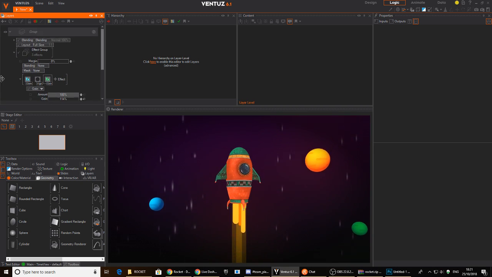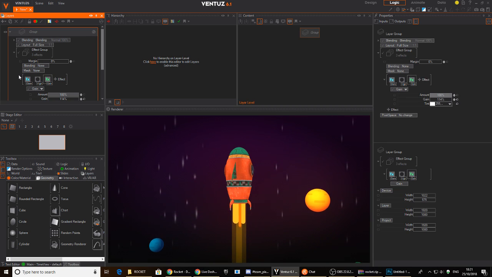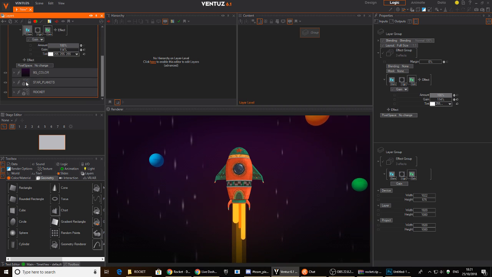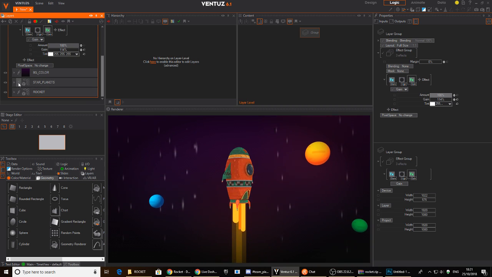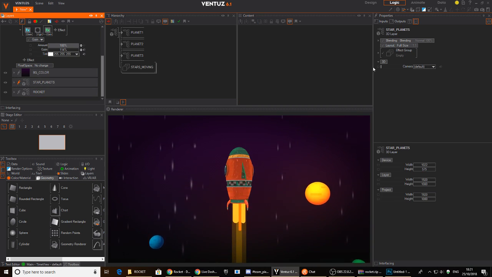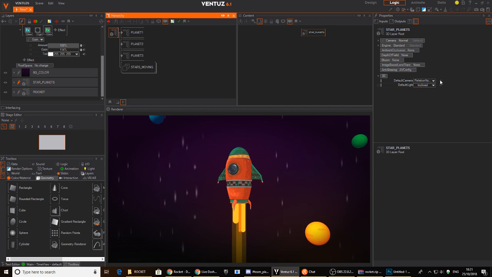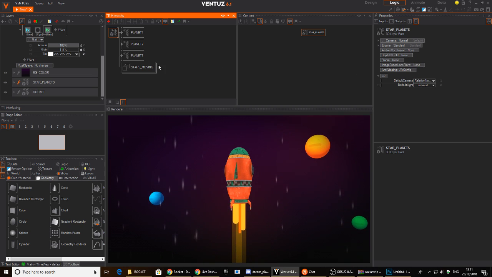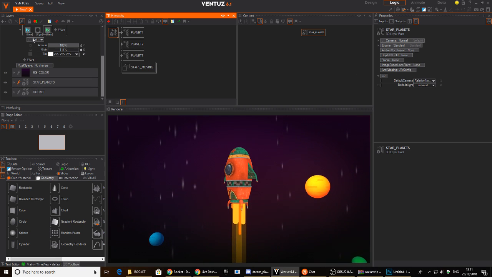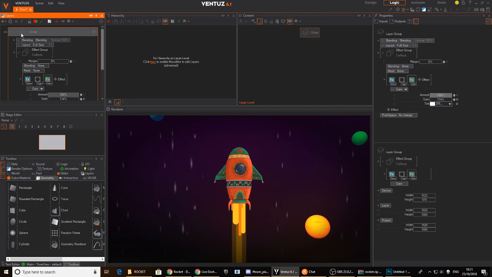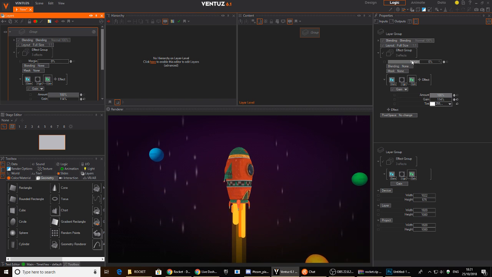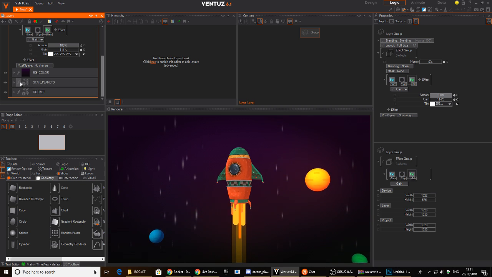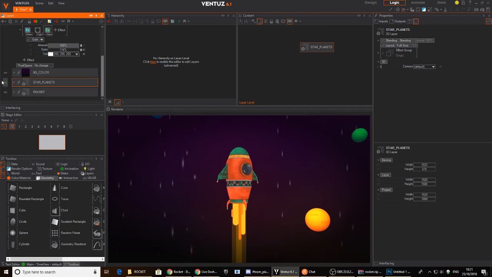Am I missing something? Let me just check if it's in there. Oh, it's on the actual 3D layer. I thought that would be on the group, if the group would have it, but I guess it doesn't. Maybe that's just the way it works.